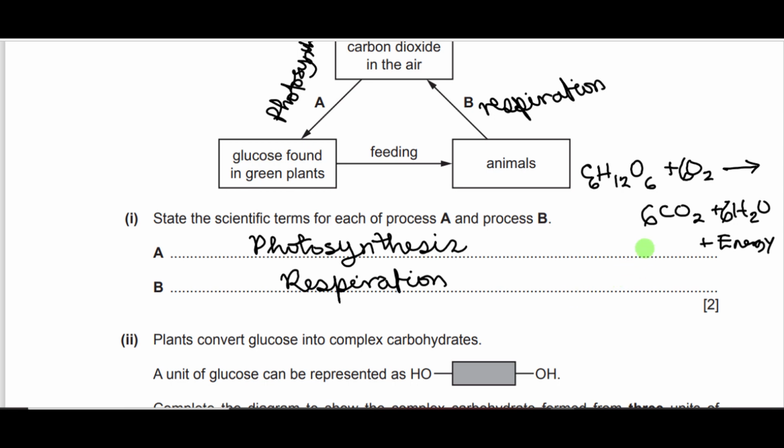Good. So that gives us the equation for respiration. That's the breaking down of glucose to release energy by living organisms, right? And you can see that this equation is the reverse of photosynthesis. Here we reverse this equation, where CO2 and water become the reactants and glucose and oxygen become the products in the presence of sunlight and chlorophyll. We'll get the equation for photosynthesis.